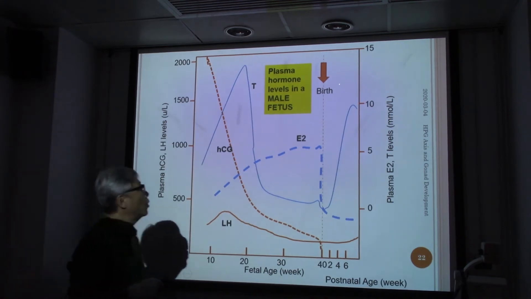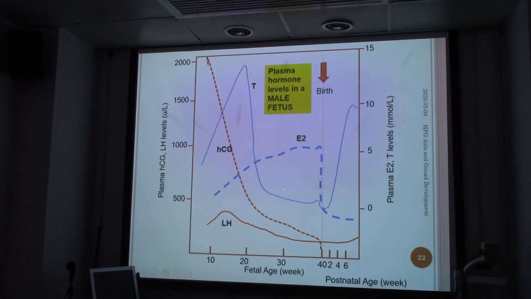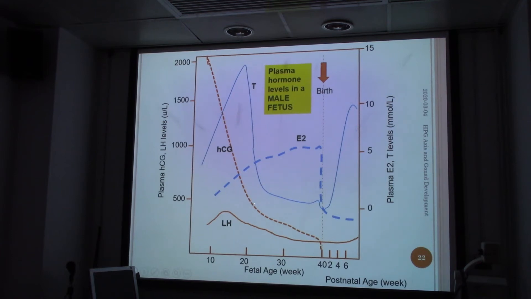What controls baby delivery? The answer is that we don't really exactly know. We can look at the hormonal profile over fetal age across 40 weeks — at 10, 20, 30, and 40 weeks. The hCG level comes down, and then we have LH coming out. Placental lactogen is not shown here, but hCG gradually drops. Testosterone comes out and then drops — this is in a male fetus — and the testosterone will come out again after birth.